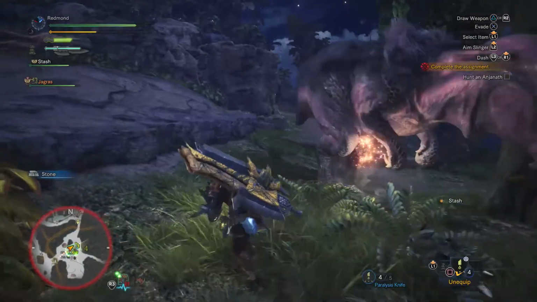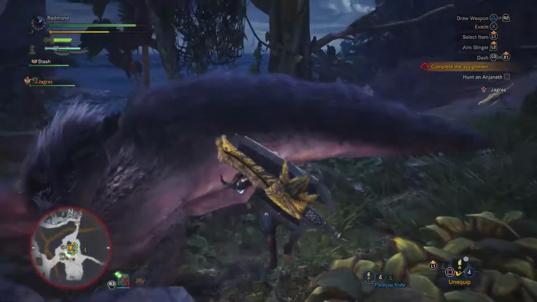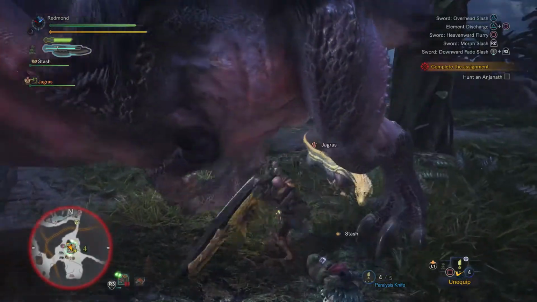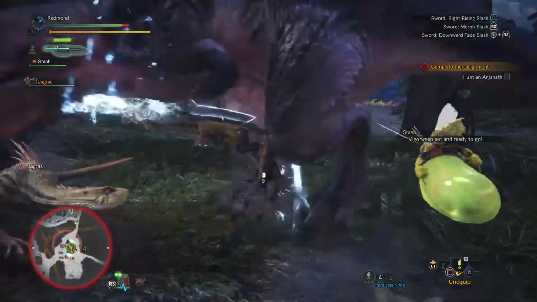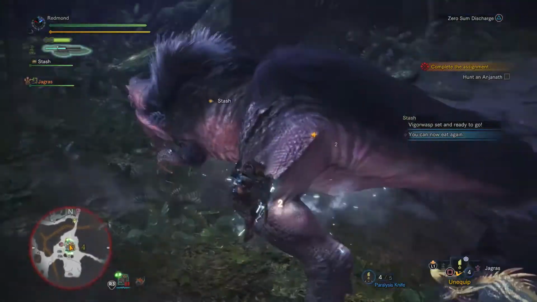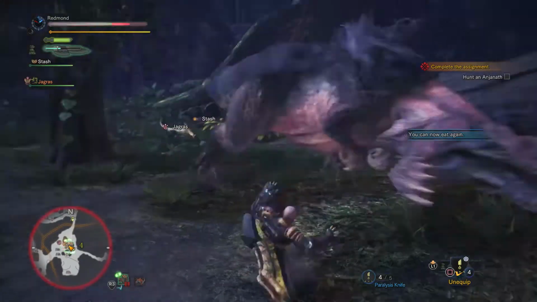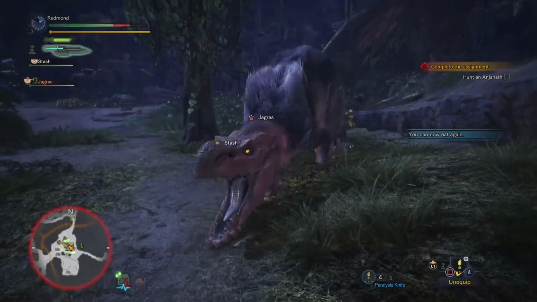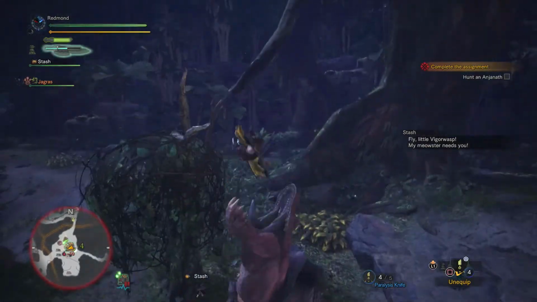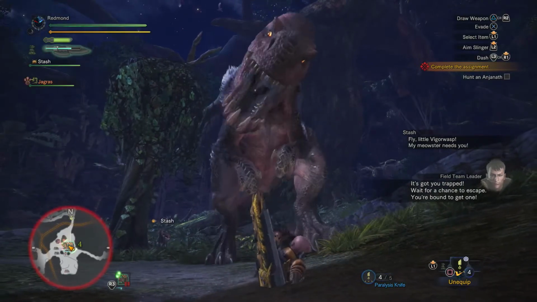Hello, Anjanath. How's it going? Nice try, buddy, but you can't tail sweep me when I'm on your leg. Though you can smack me with your face when I'm in front of your face. Whoa. Hey, could you, like, not? Wait for a chance to escape. You're bound to get one.